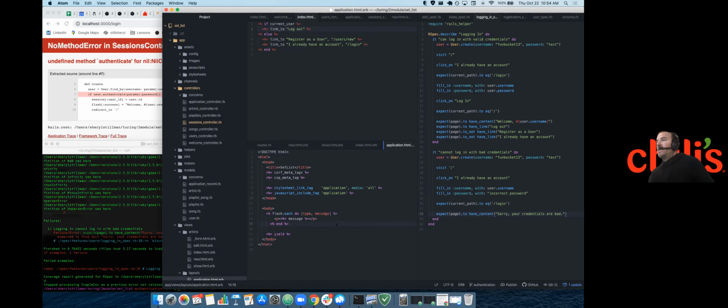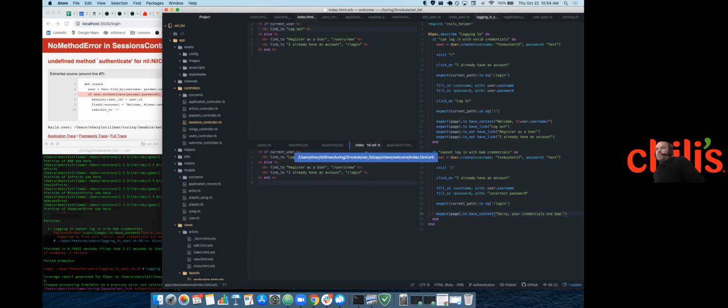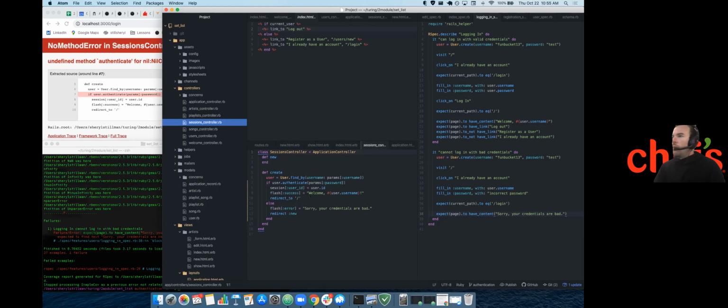So now the problem is, let's look back at where the logging in is happening. I think it's in the login action of the session controller. Session controller. Yeah, cool. Okay. So what's happening here is you're displaying this error, but this is just a quirk in the flash. Even if you change it to redirect, but let's change it back to render.